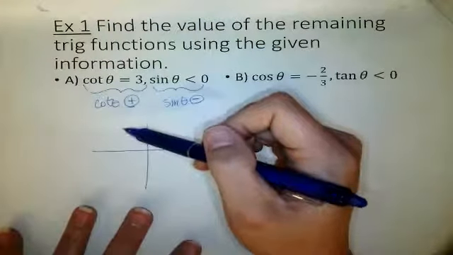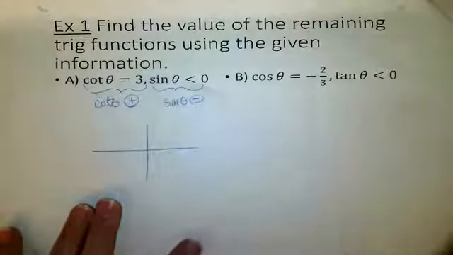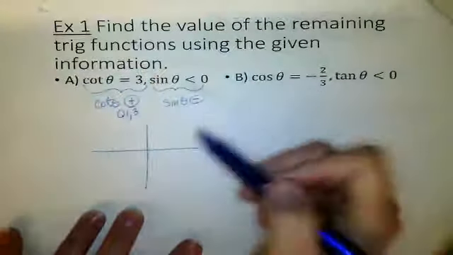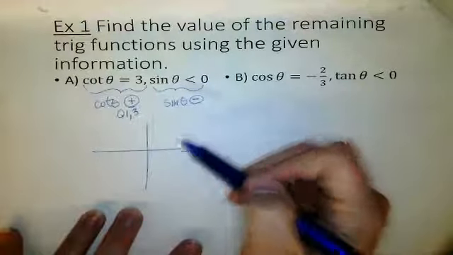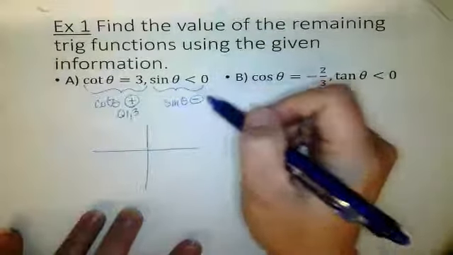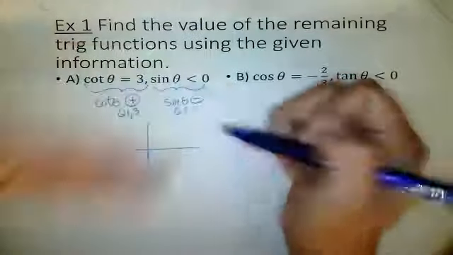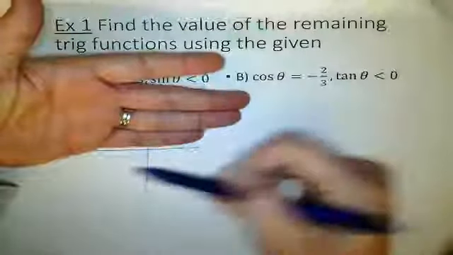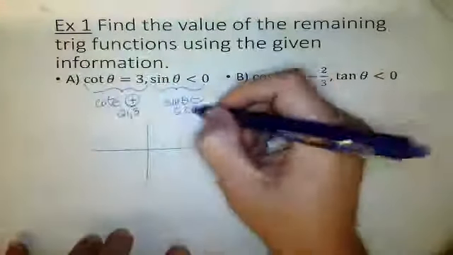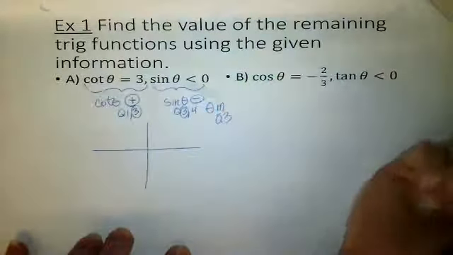Okay, so to be positive, if you divide your ordered pairs, which quadrants is cotangent positive in? 1 and 3. Good. So quadrants 1 and 3 satisfy that. And think about tangent as well. Tangent is positive in quadrants 1 and 3, where the signs match. Where is the sine value negative? 3 and 4. Sine is the y coordinate. Y values are negative below the axis, so 3 and 4. So where should we draw this triangle? Quadrant 3 works for both. So theta's in quadrant 3.